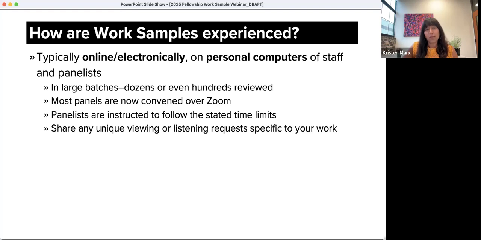Work samples will be reviewed according to the guidelines and criteria provided in the application, with attention to the stated time limits. It is important to think about the viewing experience for the panel if there's anything unique for experiencing your samples. For example, if your video or images are intentionally low contrast and hard to see on screen without adjusting the contrast, or require viewing in a dark room, or if the audio is complex and best experienced through full range headphones, it is important to share these details in the description field for each work sample.